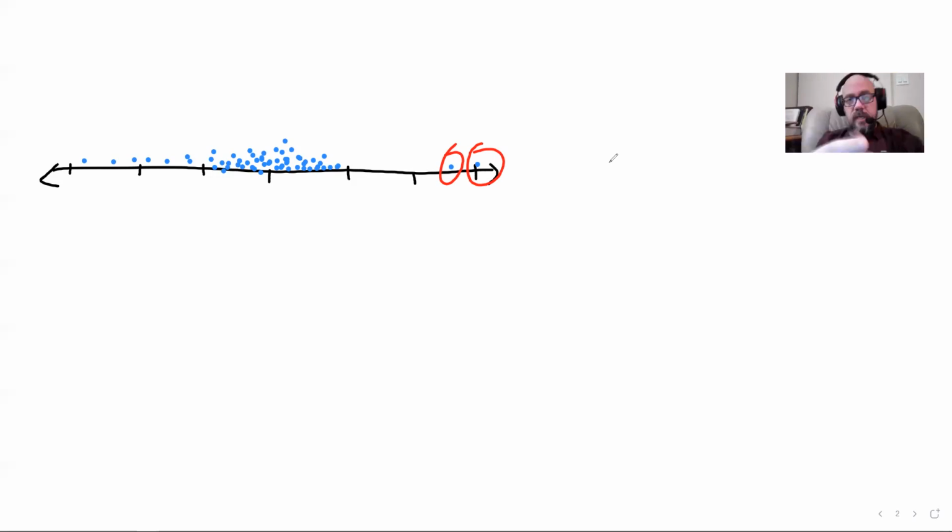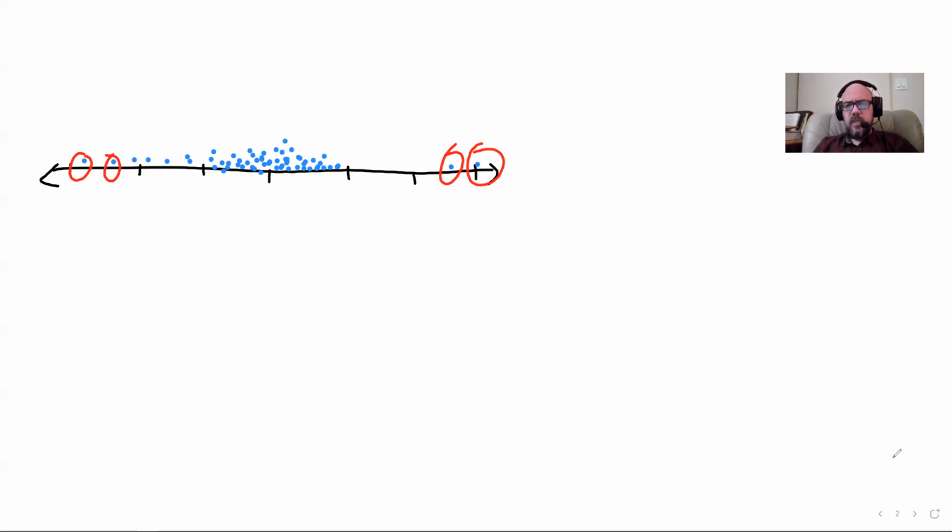Now, it could be the case that some of these down here might be outliers as well. Not really sure. I didn't put a real scale on this, but that's what I mean when I say much different than other data points, right? They're different in this case in some quantitative way. And if you're dealing with qualitative data, you have to figure out what outlier means. But that's the basic idea. When you get data points that are far away from the other data points or far away from what you expected to see for some reason, those are the things that are outliers.